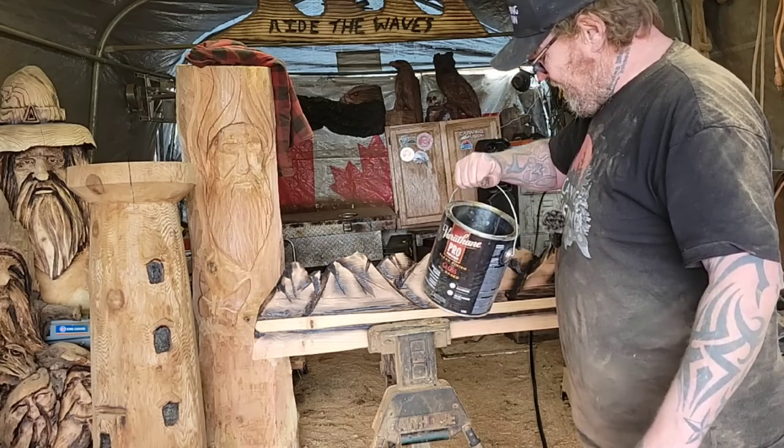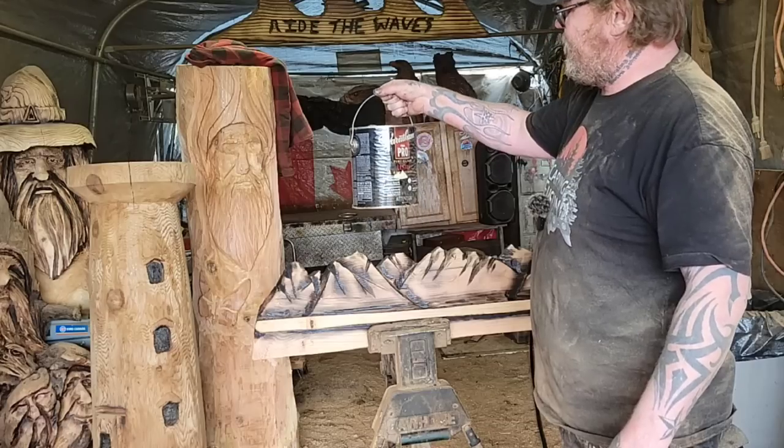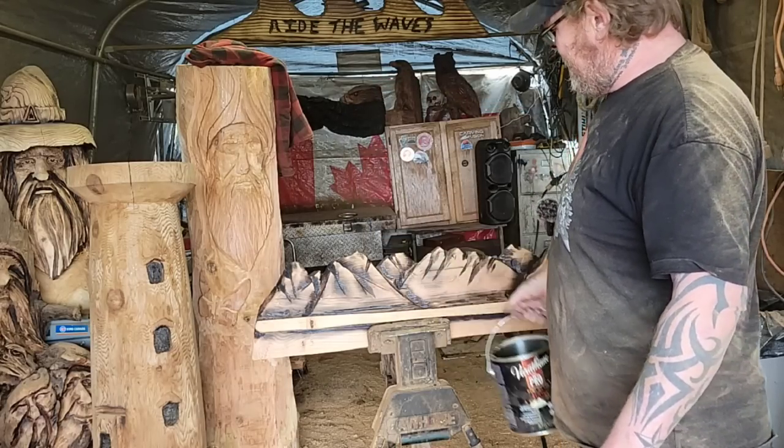It's all gummy in there. It's super thick right now too. I wish I had some mineral spirits. I don't even know if you could mix it, but this is a Varathane Pro. I think I'm gonna take this.